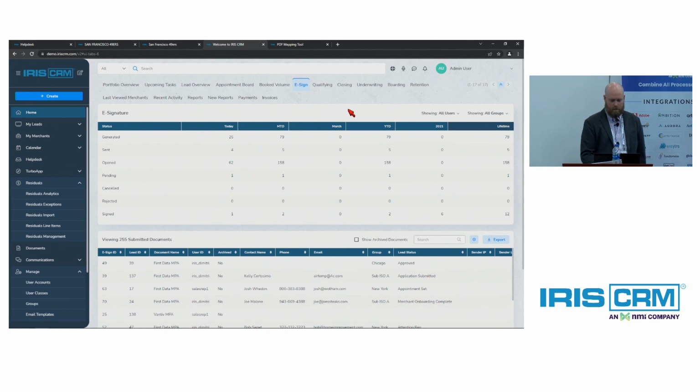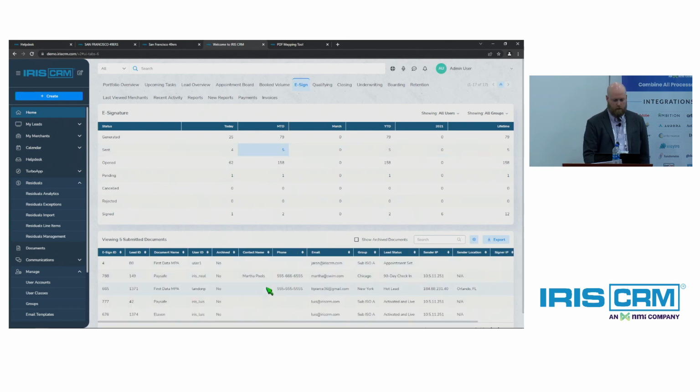And here on the eSign tab on the homepage, we have our standard table reports, different statuses listed on the side, and our fixed time ranges along the top. You can filter by a specific user or group if you're segmenting by groups. And in the lower table, we have full details of the applications based on the filter selected above. So if I click 5 under Sent, month to date, the lower table will then display those 5 documents. And you've got a lot of columns to show you different information about that document. The gear icon can be used to specify which columns you want to see. And if needed, you have an export option for further review.